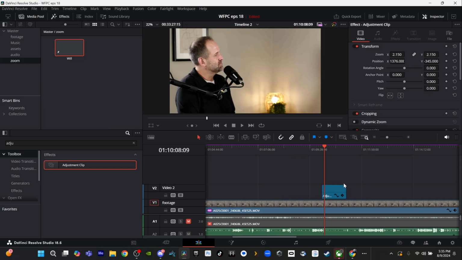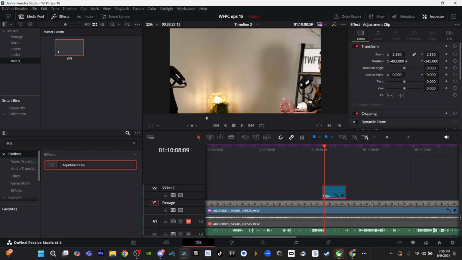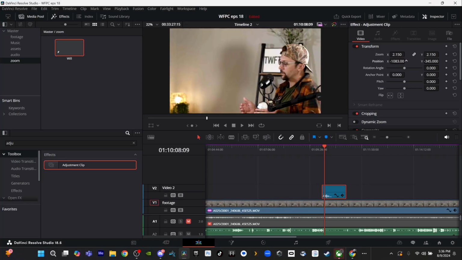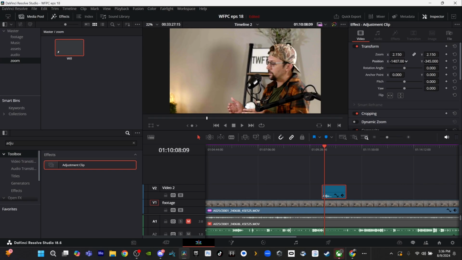So now that I have this zoomed in, I don't want to have a different zoom for our guest because I want it to feel symmetrical in that sense. So what I normally do is I'll click back on it and then I'm just going to reposition it. I mainly want to first just reposition the x-axis to get it over to them. And then in a lot of cases for women, because they're generally shorter than men, I'll adjust the y-axis a little bit. And it looks like he's kind of slunched over a bit, so I will adjust his, but it's going to be very minimal.